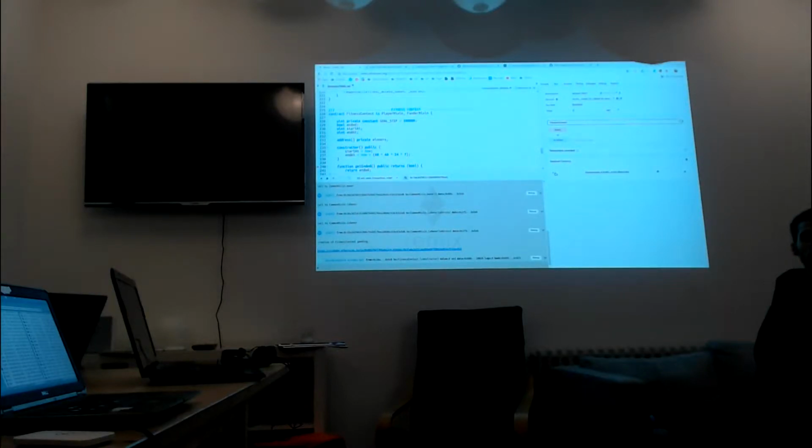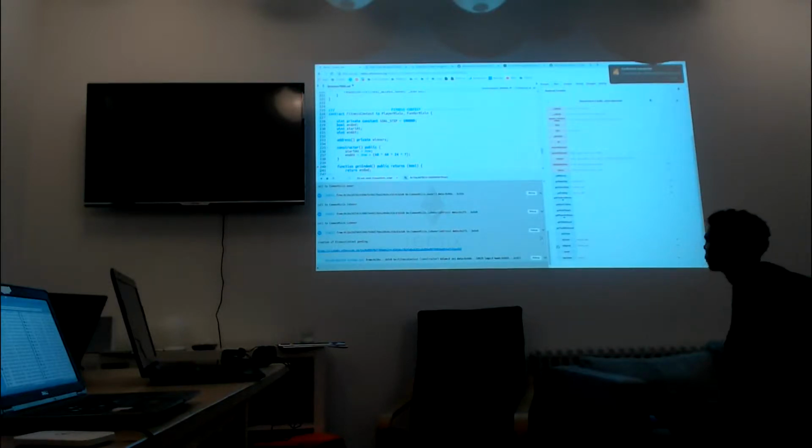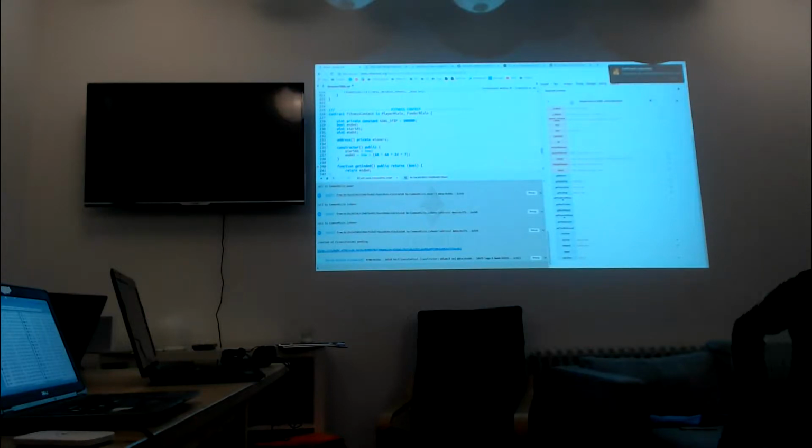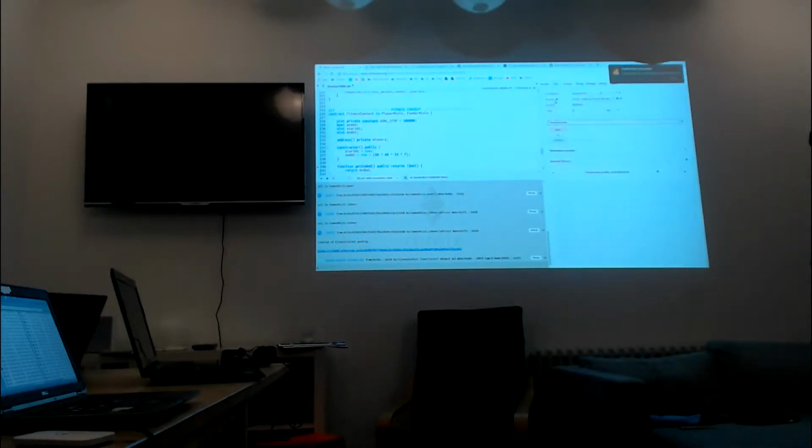It has nothing to do even with the earlier one. So now we can check, and we get all the functions that are available in all the contracts, and now we can try them out. What is in the drop down on the top? This one is actually the address.